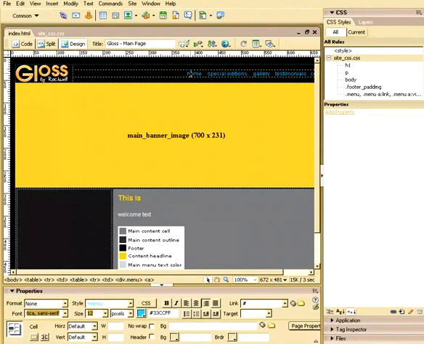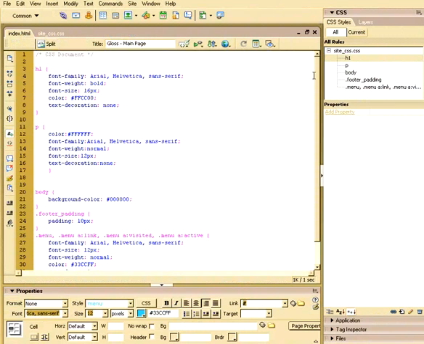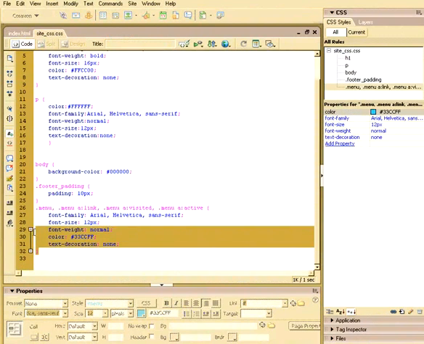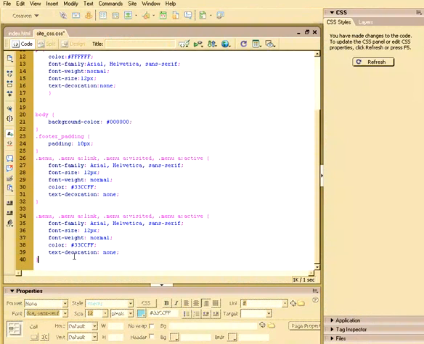All right, one more thing I want to add, and that is a hover. And this is a pseudo class. Okay, so I'm going to add a hover to this. Let's just go ahead and edit the text by copy and pasting. It'll be much faster. So we'll just highlight all this, copy, paste, and we're going to remove all but the last one, and we're going to call this A:hover. And in this instance, I'm going to make the color white.